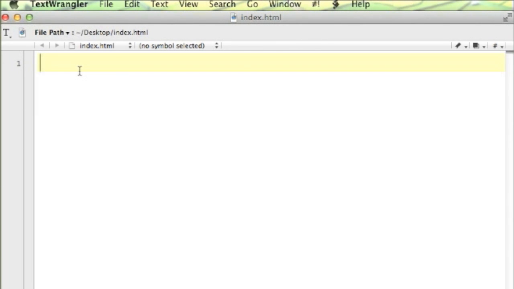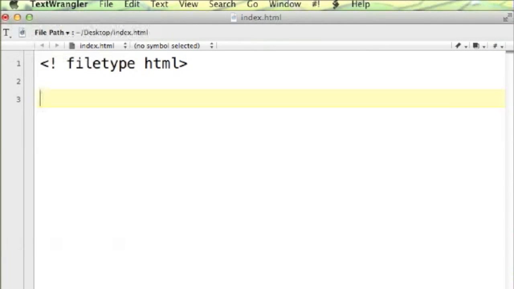So we're all set now with that, so we can go ahead and start typing in our code. The very first thing we need to do is tell the computer or tell the browser exactly what type of file this is going to be. So you're going to want to put a less than sign in here. Exclamation point, file type, and then it should just be HTML, and then a greater than sign, and then that should be it. There's more to that, I think, if you want to be really, really specific with that, but for our general purposes, that's really all you need. Just go ahead and hit enter a couple times, create some space for yourself, and there we go.